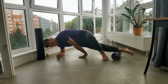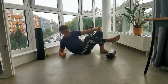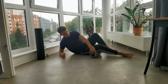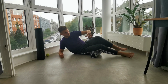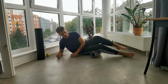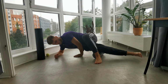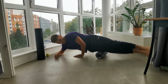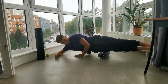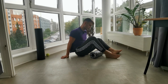These side spots or these side angles might be a little bit tighter for most people, especially now when we're going to go up onto our thighs. This might be pretty hard for a lot of people. It is for me as well. Same thing here. If you want it more intense, just put both legs up. If you don't want it too intense, put your left leg back in front of you again and roll out your thigh. But if you want it more intensive, put the other leg on it as well. Perfect. Now that might be a little bit more intense.